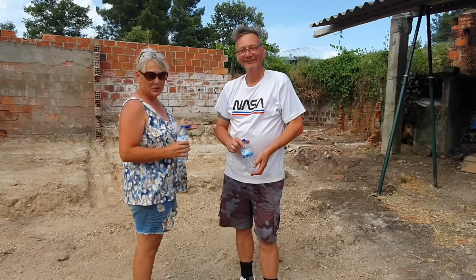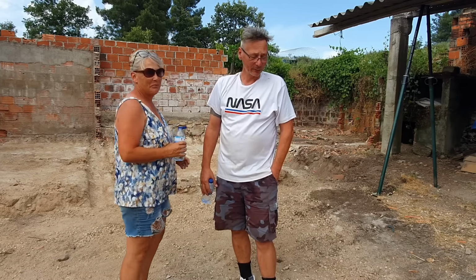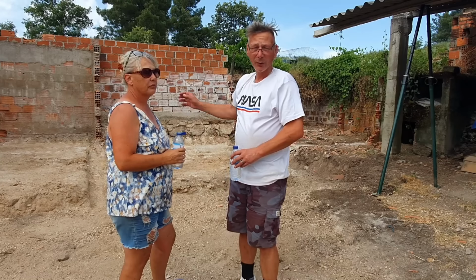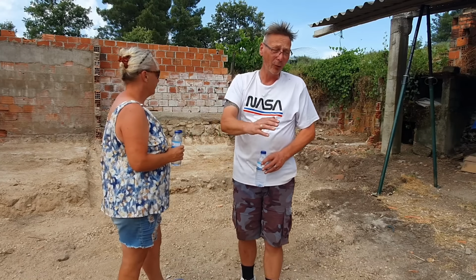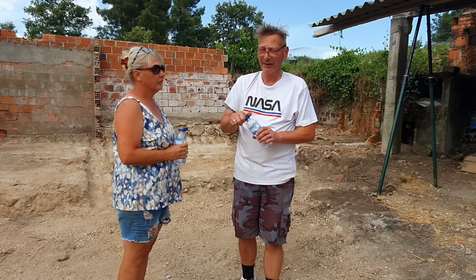So our house is no more, or half of our house is no more. The digger's gone. We've achieved so much. It's definitely worth throwing the money at getting a digger in if you've got to knock something like this down. Took the whole half of the building down. We've also managed to dig out the old floor, and we've got the foundations marked out, ready for the next phase, which I guess is some basic building in the summer.